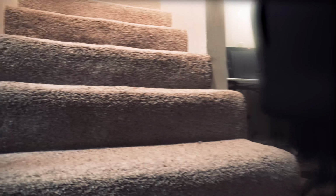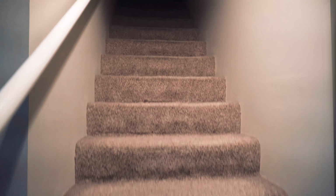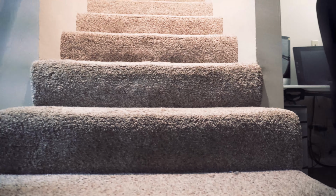It was fun though to see it drop off the floor like all the way. That's crazy. It's been like a 720 degrees flip or something.